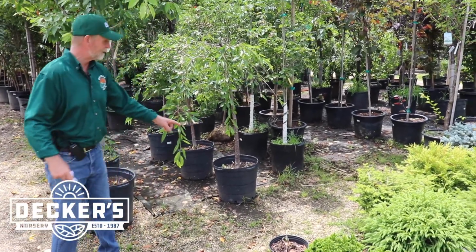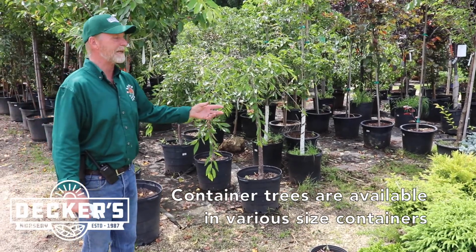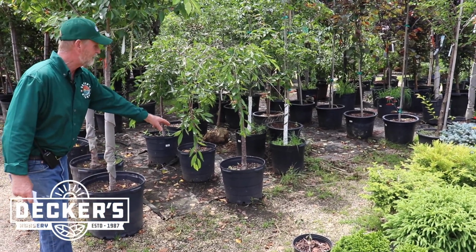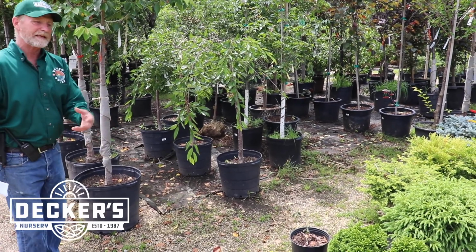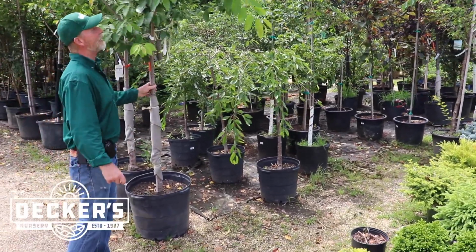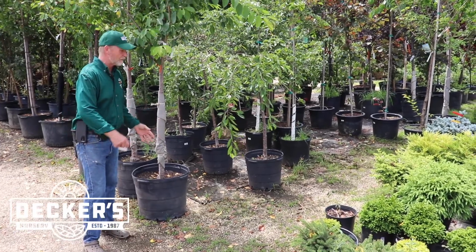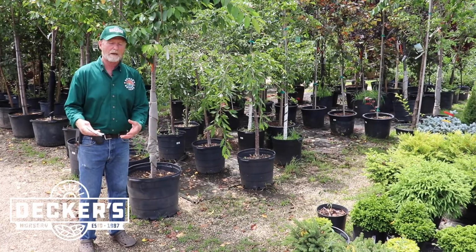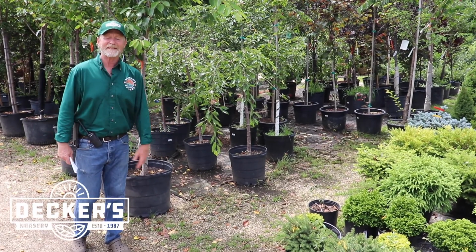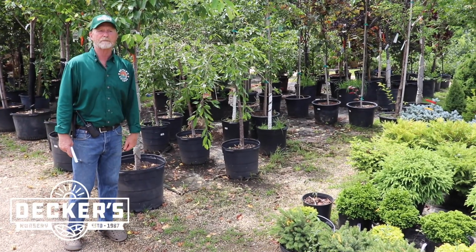Okay, what I wanted to point out is these trees are planted in containers, or so we call them container trees, and they come in different size containers. We have 25-gallon, 30-gallon. These are 15-gallon trees I'm standing next to. I'm sorry, 10-gallon and 15-gallon trees. So our biggest selling containerized tree is usually the 15-gallon, and it's because you're getting a substantial size tree to start with. It's something you'll enjoy immediately, but it's still manageable in size. So this is something that most homeowners can move with a wheelbarrow, or a couple of people, men or women, holding each side and moving it into the desired location. So that's part of the second component of your selection process.